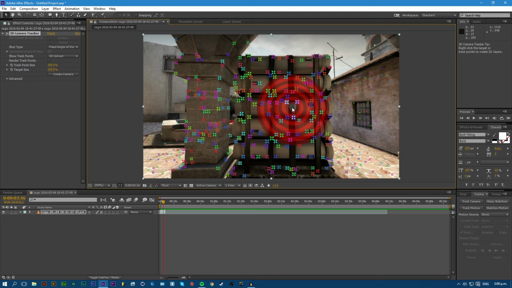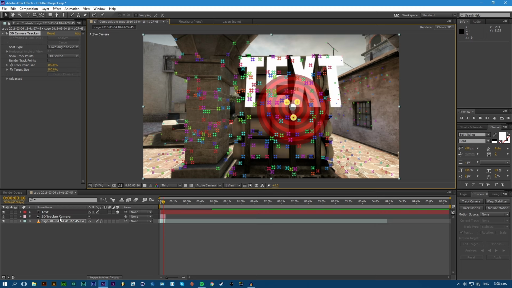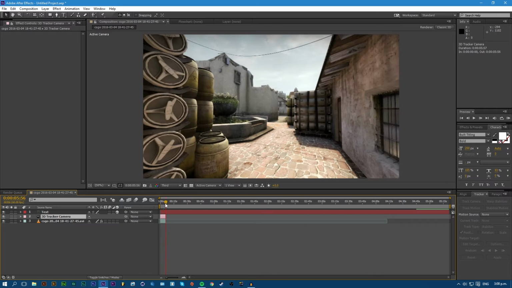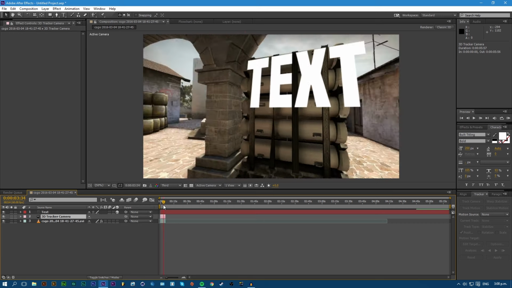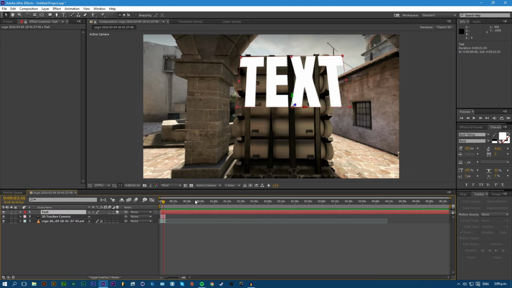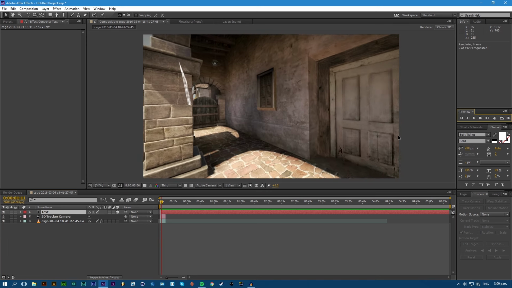Now, once you've found 3 points, you can click on one and make a text layer off 1 point, but for the most accurate result, you can select multiple of them. You just put your mouse in between all 3, left click, and then right click, and create text and camera. What this will do is create a 3D camera, which is basically mimicking your camera in 3D space. Where you're looking through, that's what the 3D camera is doing. And then it'll project some text out, and if I just run a preview, you can see that it's pretty well tracked.